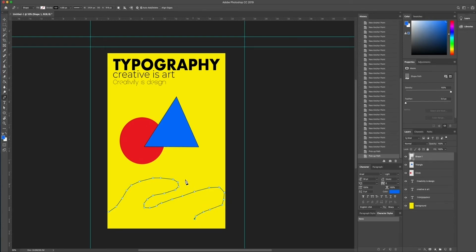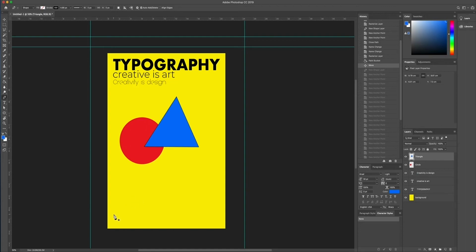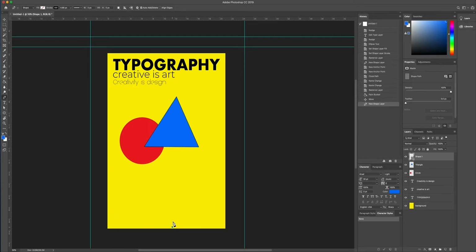Now, just going to double click, and if you go back into your history section, you can go back and undo any of these anchor point clicks that you created. So I'm just going to go to the top. This is the first, and let's click one more time and one more time. So now I undid everything. Now let's try one more time.